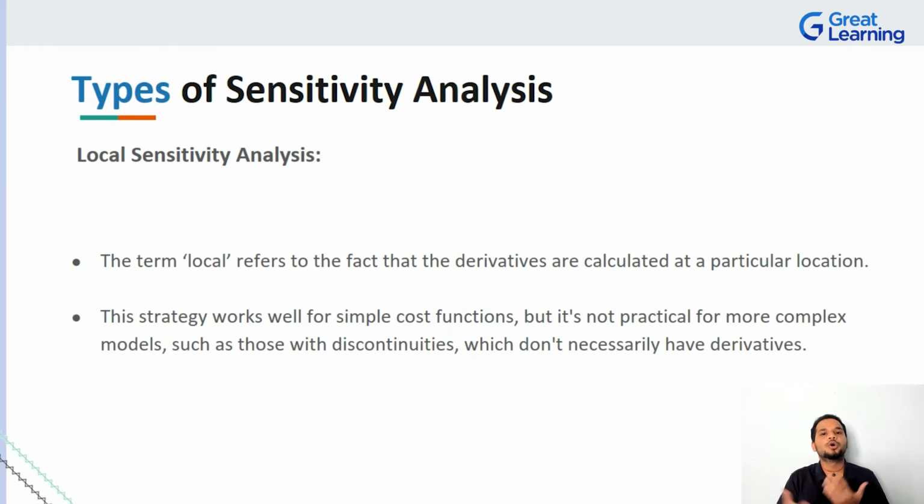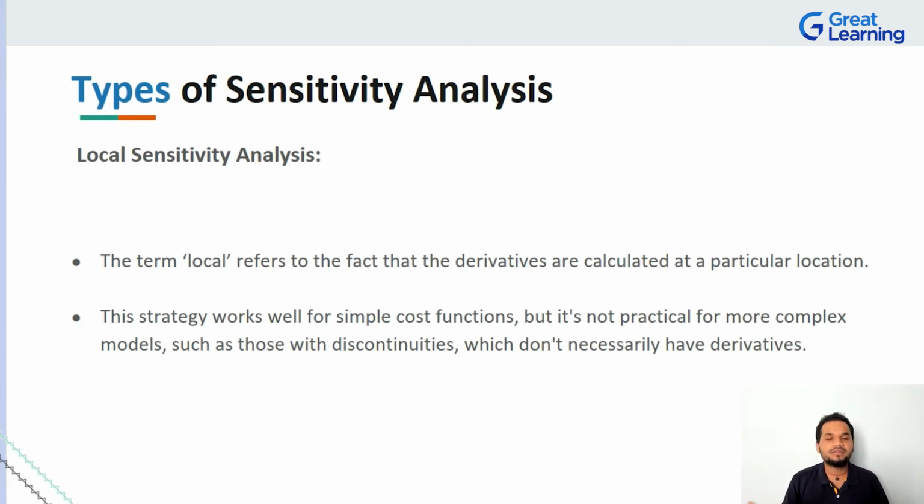Now, when we say local sensitivity analysis, what we're trying to basically mean, the term local, refers to the fact that wherever we are trying to perform sensitivity analysis, the derivatives are calculated at that moment at that particular location. We are not trying to bring values from some other place, and we're not trying to create multiple paths or channels through which we bring in data, funnel in data, and then perform analysis. No, here your data is already there, it is ready, and simply calculating derivatives at the moment will give you an upper hand in this strategy.